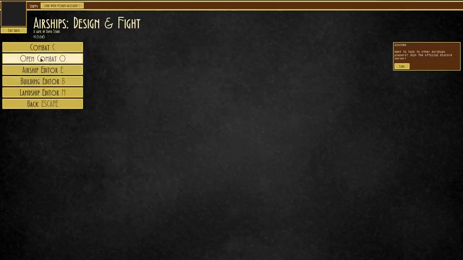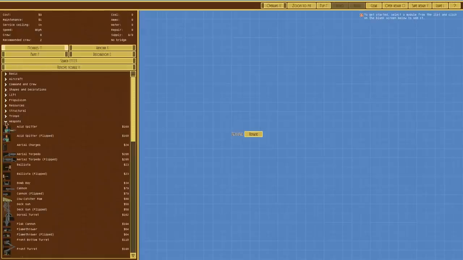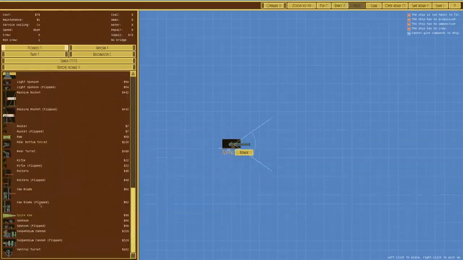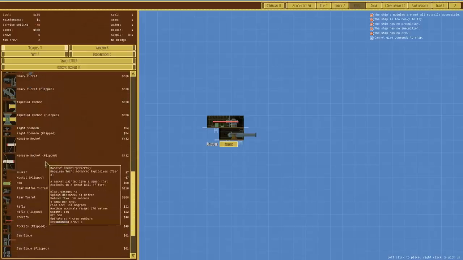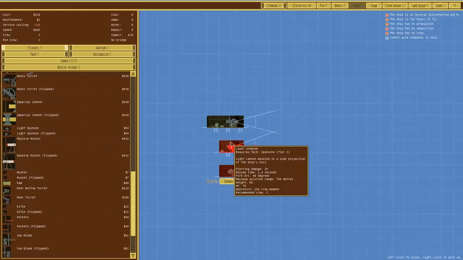We'll go over to the airship editor once more. I just want to double check the cost of that one compared to other things. So if we just take a standard cannon and we put on a sponson. That's not a sponson. The sponson there. The small sponson. Where is it? Light sponson. So, okay. We're going to come back. We'll have a look at all three.